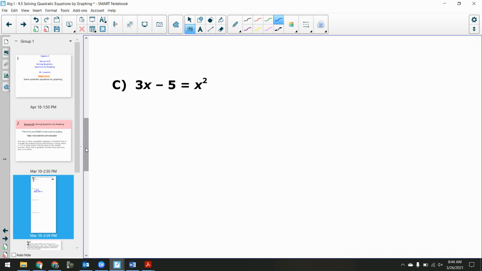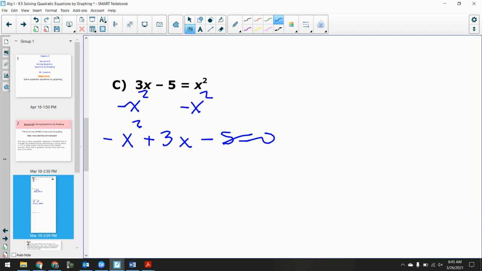However, the reason I keep things positive is because it's easier to factor and stuff. So does that actually matter in this case? No, because we're just going to put it on the graph. So let's actually subtract over the x squared. Sorry, again, it's a little laggy. -x squared plus 3x minus 5 equals 0. Sorry about that. So go ahead and plug that in.